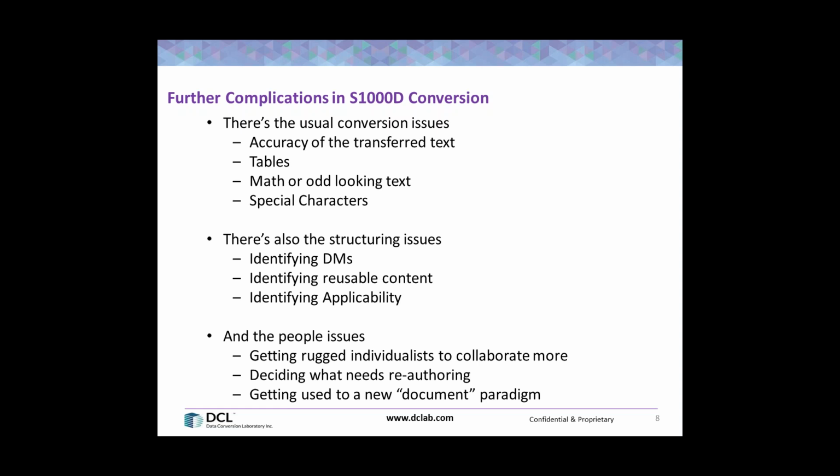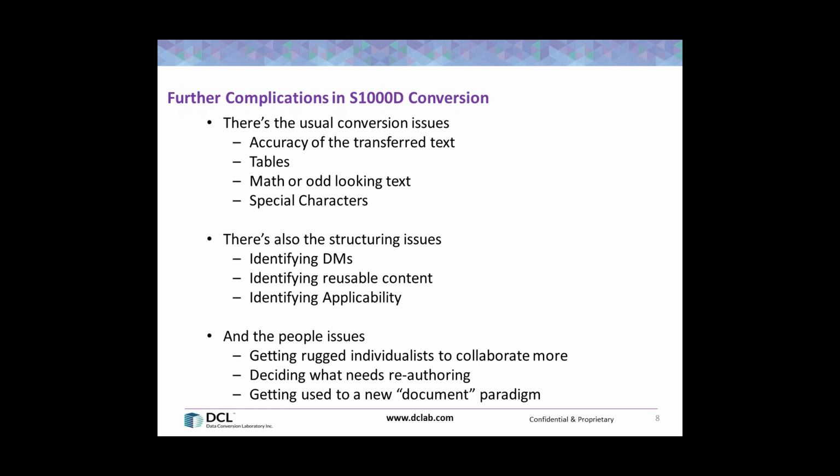But when converting to S1000D, you have additional complexities that are specific to S1000D. I mentioned before data modules and applicability. It's easy to determine what is a chapter or section, but it's not always easy to determine what's a data module. It's even more difficult to determine what type of data module you're dealing with, or assigning a data module code to it. Now, to add to the complexity, you're also dealing with determining what data can be reused. And of course, applicability. Applicability is a powerful thing to have, but it does require analysis and planning, and therefore a lot of time to implement it.